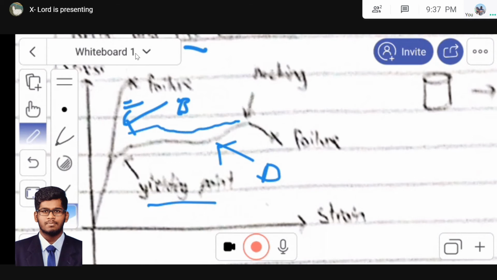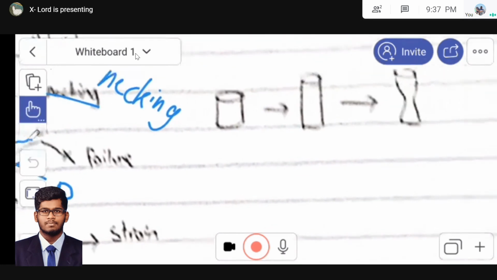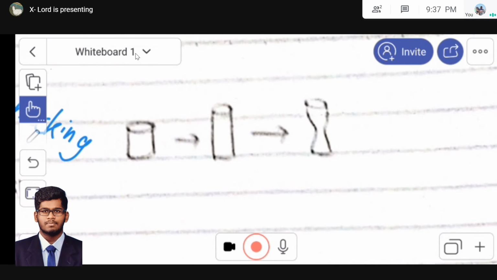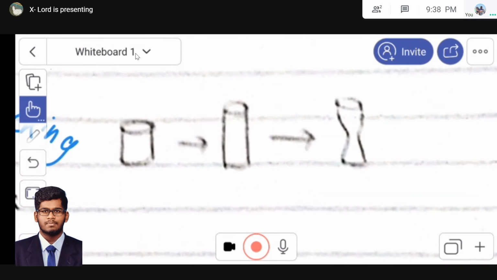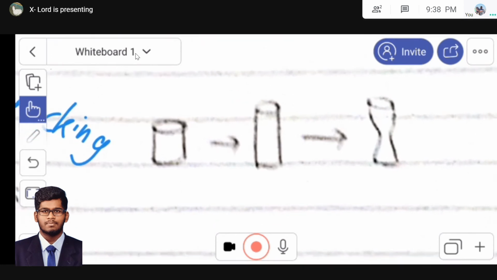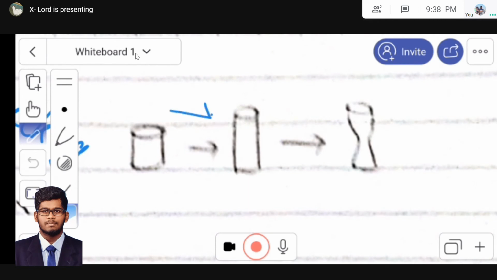And then we have this thing, sorry, you can't read this, but this is necking. I'll write that in. What necking basically is, I have a few pictures here. I'm sorry, I'm not the best at drawing. Let's say you have a cylinder. This is its original position. Then you add in some force and you can see that it elongates a little, it goes longer. When you add a little more, it starts to hit its limit, and this is known as necking.